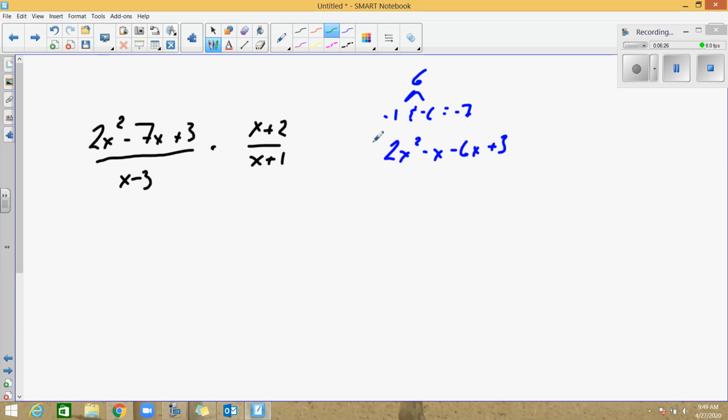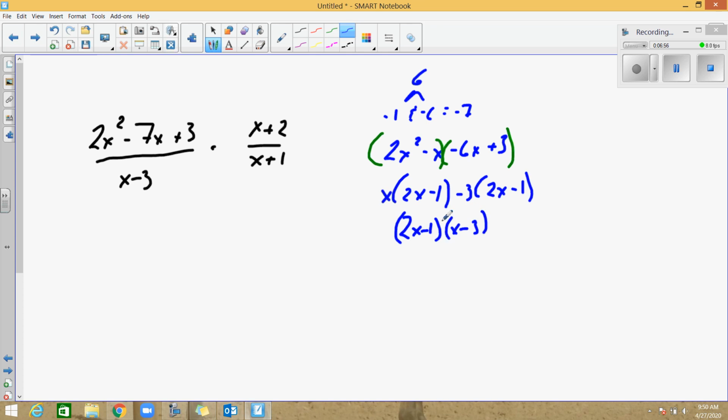So I'm going to group always my first 2 terms and my last 2 terms. I can pull an x out of both of those. I get a 2x minus 1. And then I want a positive 2x here, so I'll factor out -3 there. And when I do, I get 2x. Factor out that -3, I get a -1. So I get a 2x minus 1 and an x minus 3.